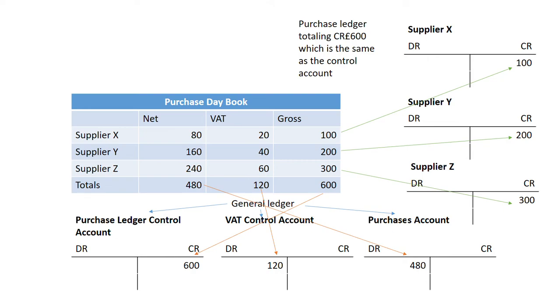They allow the prevention of fraud because they allow you to split up the posting of the cash book, let's say, into the purchase ledger control account and into the individual amounts, the chasing of the individual amounts or the payments by another person. So this posting, the purchase day book, let's say, will be posted by one person into here. The cash book will be posted by another person into here. The cash bank reconciliation will be done by another person against the cash book. The purchase ledger control account reconciliation against the suppliers will be done by another person.